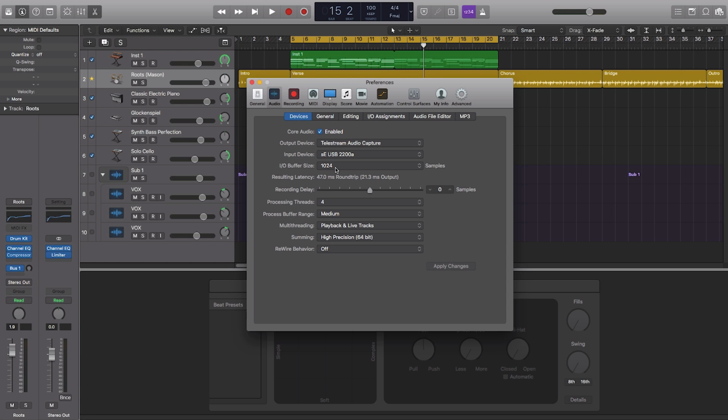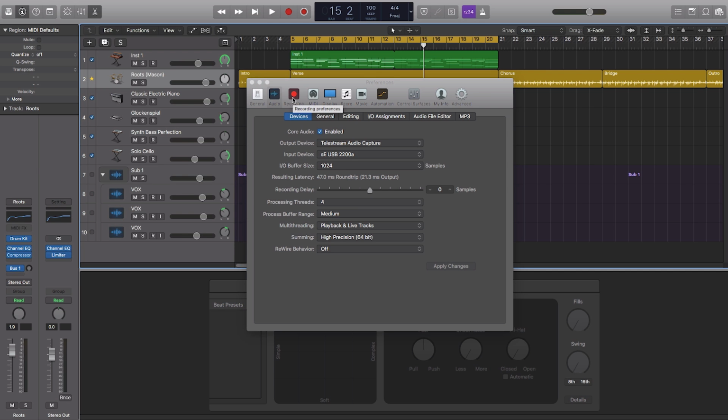As you begin mixing, adding effects, really doing more with your project, you'll increase the buffer size so the computer has more power in the mix phase. But for recording, we want to keep it as low as possible. We're going to talk a little bit more about that later on because we do have situations where we have a full project and we want to record into that. So there are some things that happen in that area too, but let's get back to that a little bit later on.